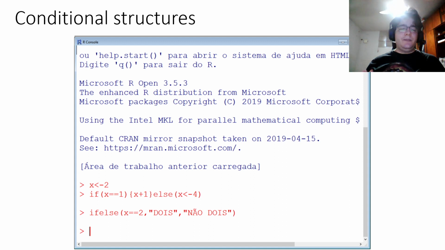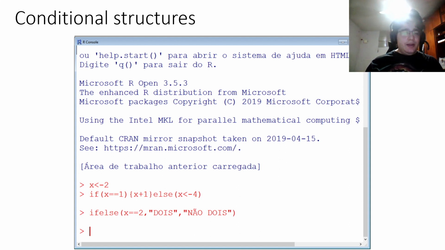What do you think? Will x be equal to 3, or will x be equal to 4? Let's see what happens next.